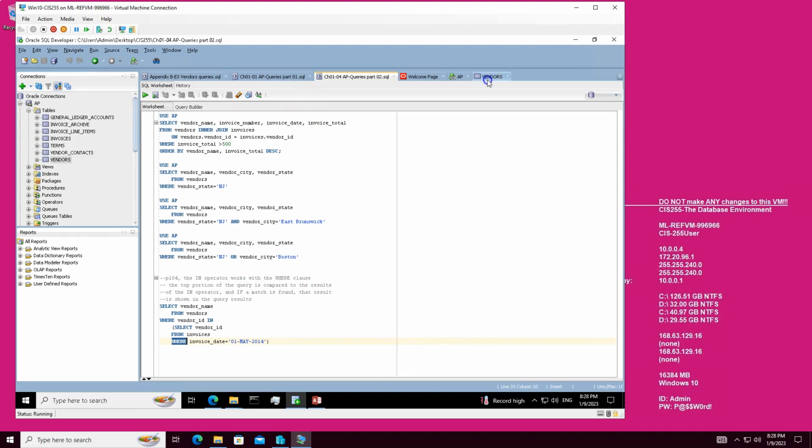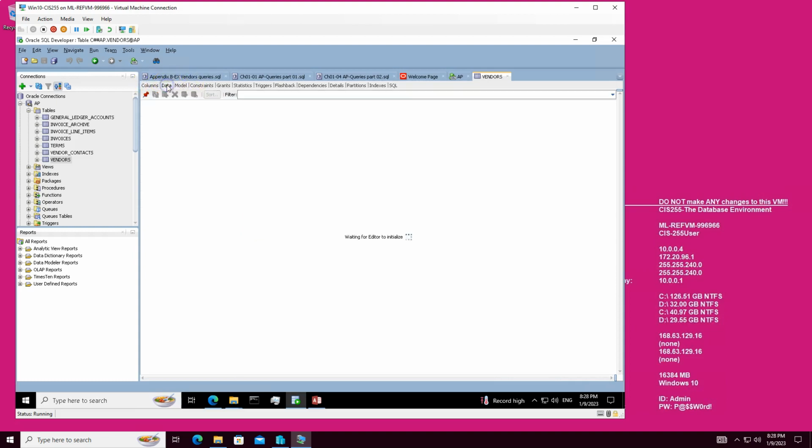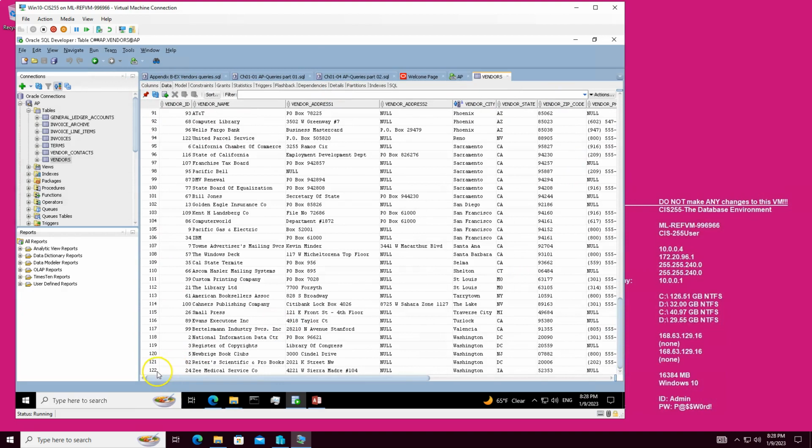Okay, but let's go back to the vendors table. Here is the layout of this table. Where's the data in the table? Boy, if only they made it easy on you. Just click on data and you'll wait. Okay, how many records are in this table? Well, unless you see something here I don't, there's no easy way, so we have to scroll to the bottom. 122, does that sound about right? I'm trying to scroll down farther. I don't see any additional records.